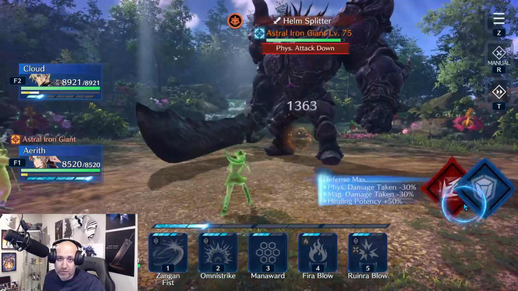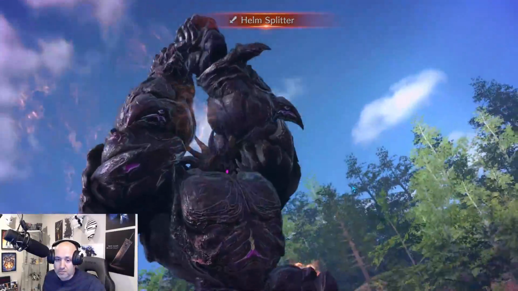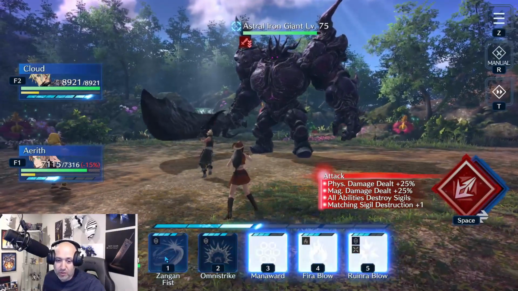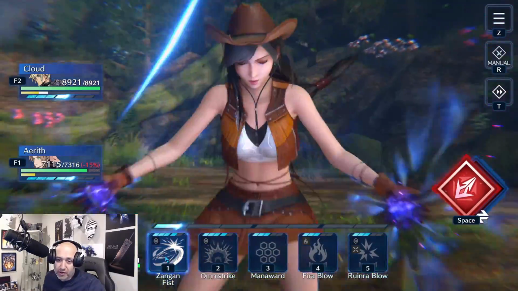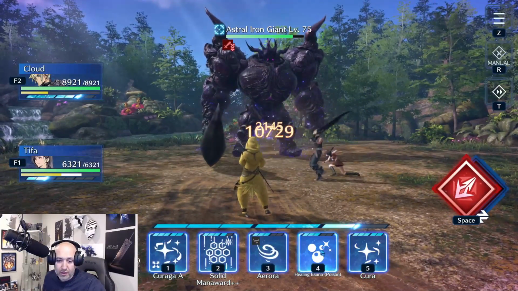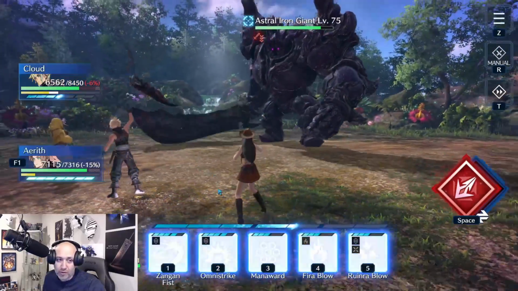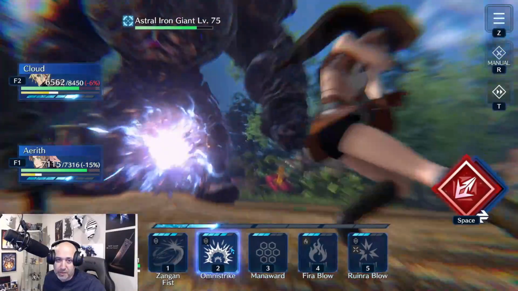Here we go. Okay, switch over to defense. You guys can see that would have hurt a hell of a lot more if I wasn't prepared for it, but we are. So now we're just going to go in with Zangan Fists and just dominate here, okay? And remember, here you can also just do Cura. You don't have to do Curaga here if you don't want to. He's about to lose this. Let's bring it back up.